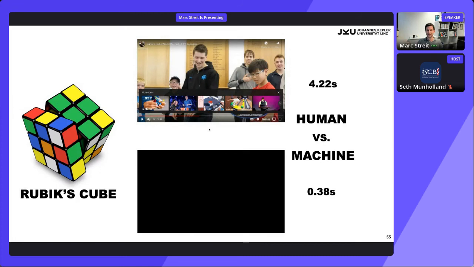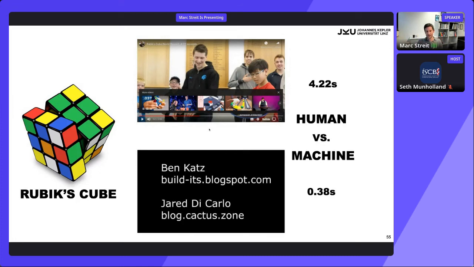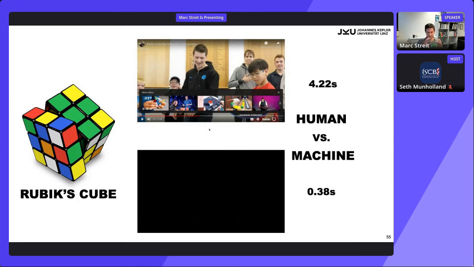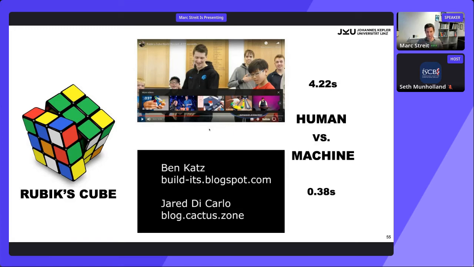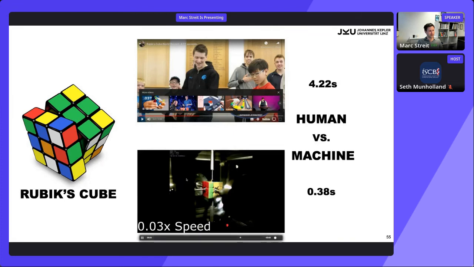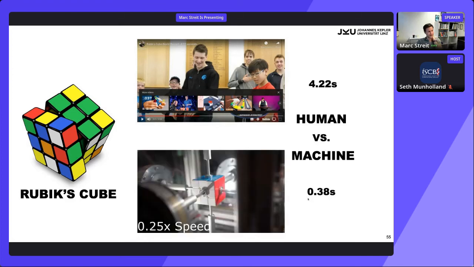So how it works is they all get the same scrambled cube, and they're allowed to look at it, and then they need to put their hands down, and then the time starts running. And below you can see this video of this machine-solved Rubik's Cube, which is also cool because they actually had to manufacture a new Rubik's Cube that actually holds for these kind of examples, because a regular Rubik's Cube would be destroyed immediately.